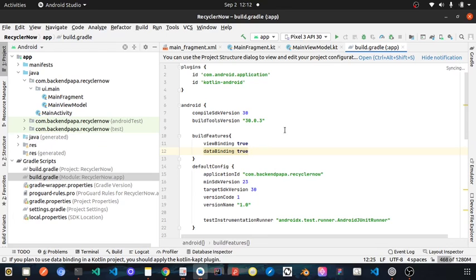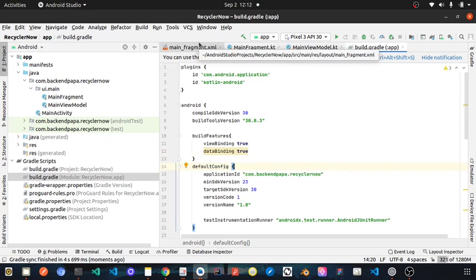Okay, so we have our project built and ready to work on. I hope yours is working fine too.